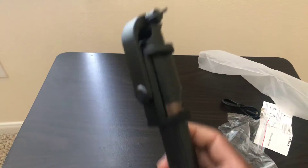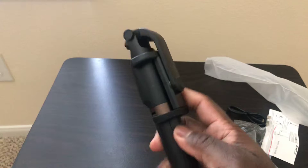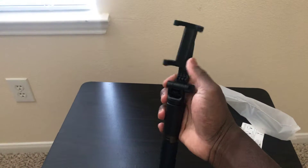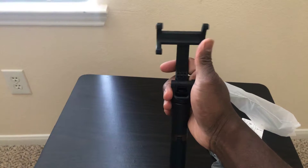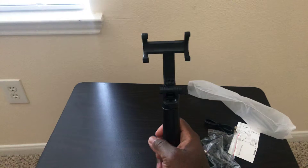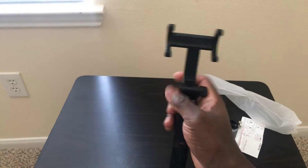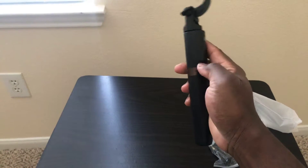Alright, this is how it looks — you open it raising like this, and you can basically turn it around to where you can put your phone. This is what most people should be doing: instead of having it vertical, horizontal is the way to do it, and it does that.